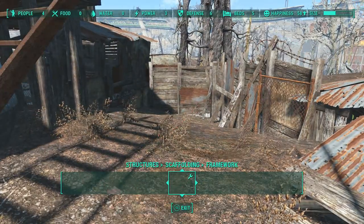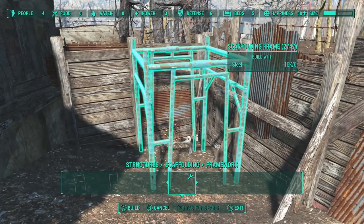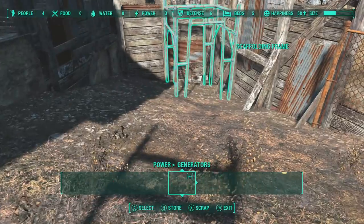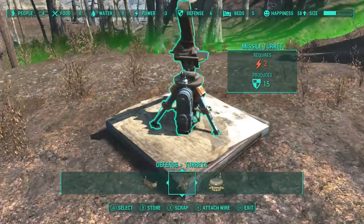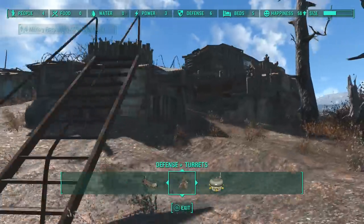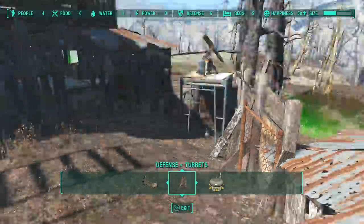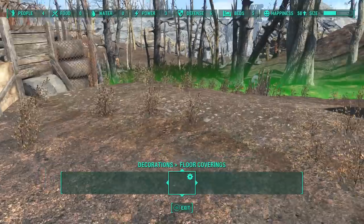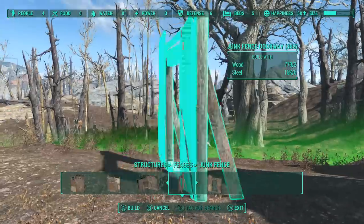Now I've got my corner. I've got a guard on the left on top and a guard on the right, so it makes sense to put a turret here. I'm going to put a missile turret because I've got machine gun turrets on the other side. What I like to do when placing turrets is when I have potential attacks coming from more than one direction, I put different types of turrets facing different ways. I'm going to put a missile turret on the north end and a laser turret on the south end. That way, when I hear the turrets going off - if the missile turret's firing, I know the attack's on the north side; if it's the laser turret, I know it's on the south side. Because there's a spawn point down this hill basically where that ladder is, one to the south on top of the ridge, and one to the west down behind those rocks.